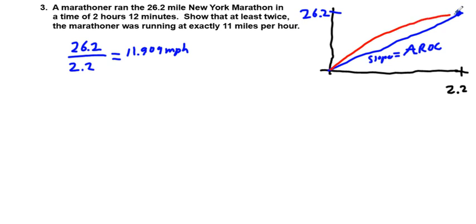But we know that according to the Mean Value Theorem, there's going to be a point here where the slope at this point is going to be exactly the same or parallel to this blue slope, the slope of the blue line. So we would say the slope of this black line, which is the tangent line, is going to be our instantaneous rate of change. Now we can make our argument.